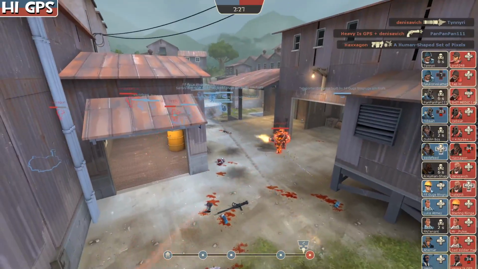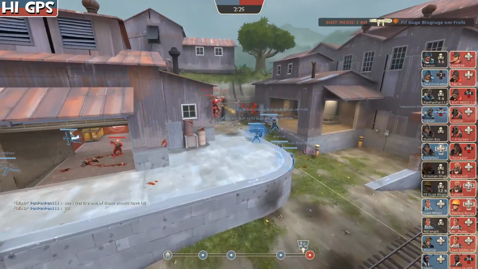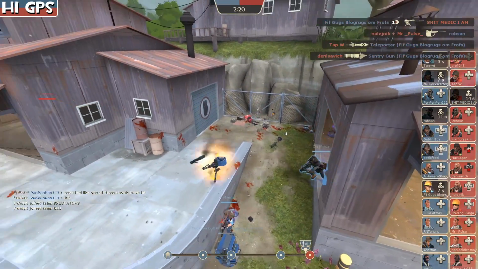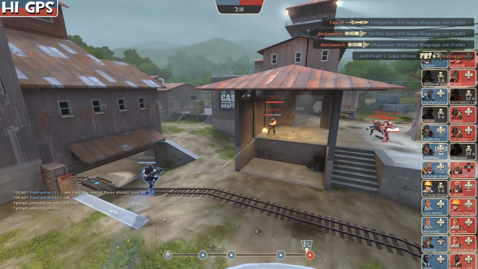So, not gonna be able to do much with this. Soldier jumps in, gets the medic though. Medic main kills the other medic and then dies to the sentry, but that is absolutely worth it.